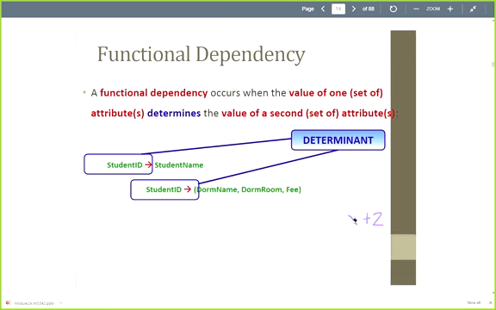So that's a basic definition of functional dependency. Most of the time as students, we learn this concept by looking at an example. A lot of these examples seem very simple, but sometimes they're misleading. So let's take a look at this example on the slide. It says student ID, and the way we read it is student ID determines. The red arrowhead is determine, a verb. The operator is a determine verb. So student ID determines student name. Using regular language, we're saying that once you know the student ID, you know the student name, right?